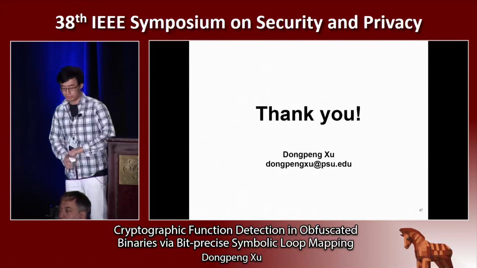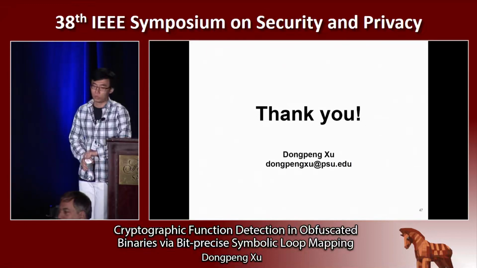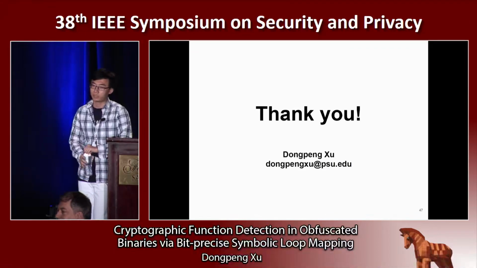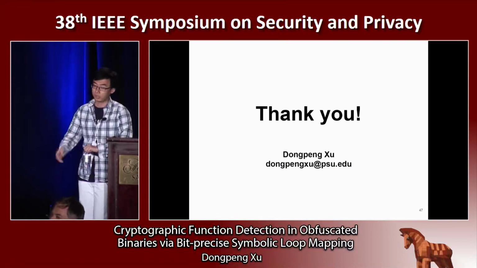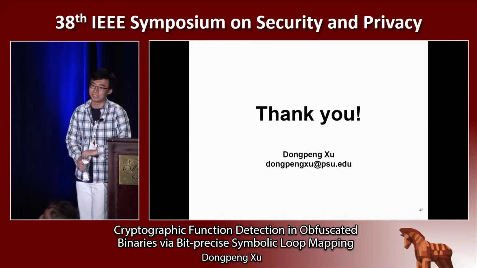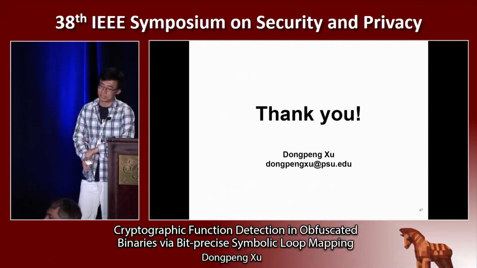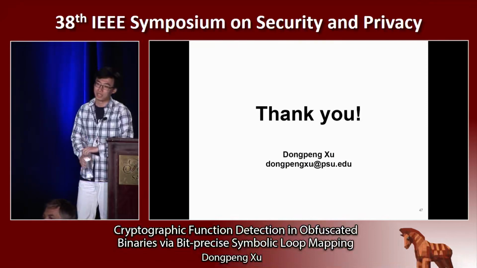So actually, in our method, we can detect a kind of customized crypto algorithms. For example, in TEA, the malware developer can change the magic number in their personal implementation. But in our technique, it can be handled. But if they are using a totally different implementation, I guess our solution is that you can find a new reference implementation and put it into our library. Yeah. Okay, let's chat afterwards. Thanks. Thank you.